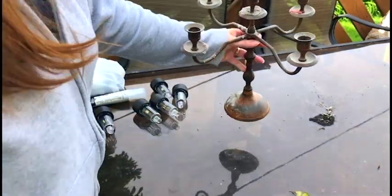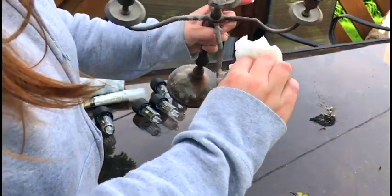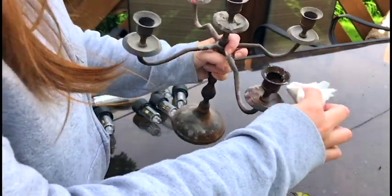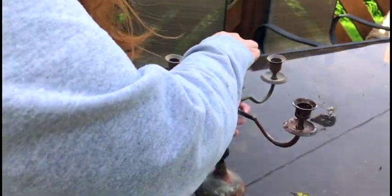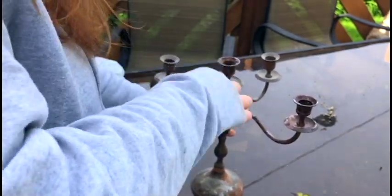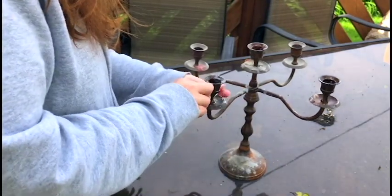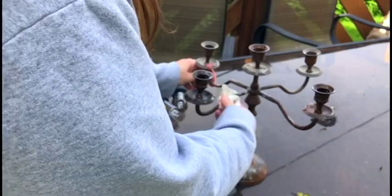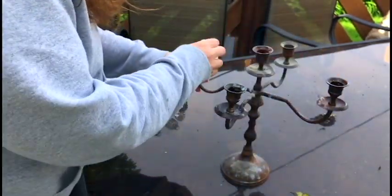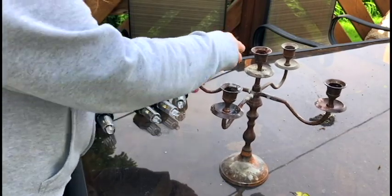Next thing you want to do is clean your fixture, especially if you're getting it like this. This has been stored away on a top shelf. It's gotten really dusty. You want the silicone or your glue or whatever adhesive you're going to be using to stick, and dust, dirt, and grease are going to prevent that. So give everything a once over with just some dish soap.